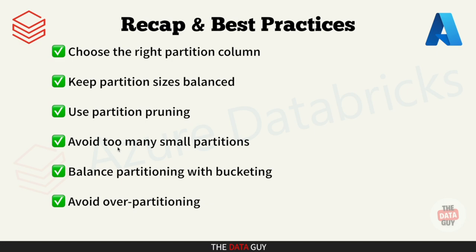You can use optimize to compact the files. Balance partitioning with bucketing for better query performance. Avoid over partitioning. Too many small files can slow down Spark. So partitioning is the foundation of a high performing ETL pipeline in Databricks. If you follow these best practices, you will see faster queries, lower cost, and better scalability.